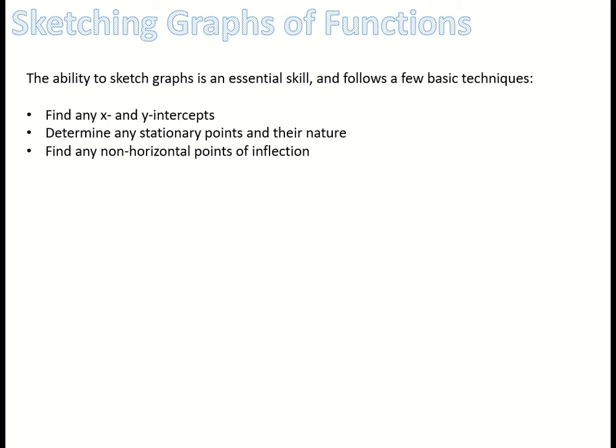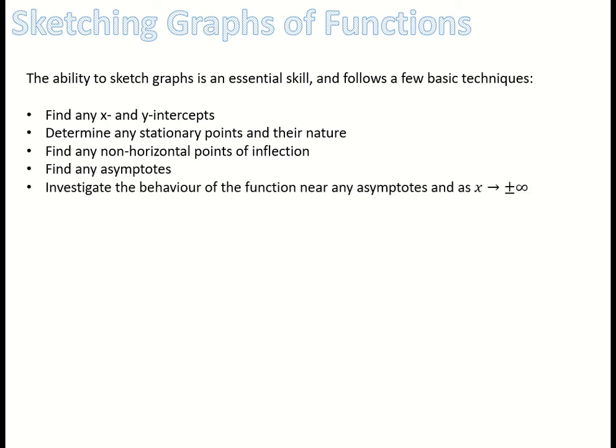but we're going to find any non-horizontal points of inflection. We're going to find any asymptotes. We're going to investigate the behavior of the function near any asymptotes, basically to see what's happening in terms of those asymptotes. And what we can look at to help us get a better picture of what the graph looks like is we can determine if the function is odd, even, or neither. Okay, most of the time it's probably going to be neither.